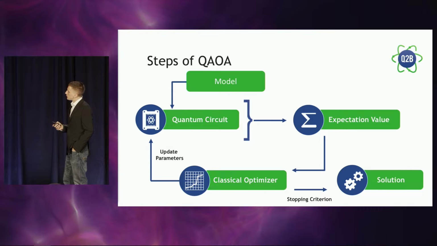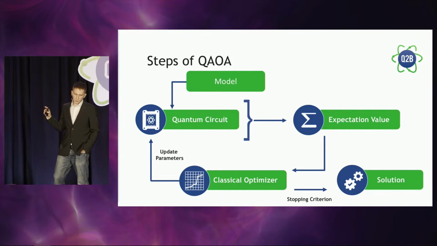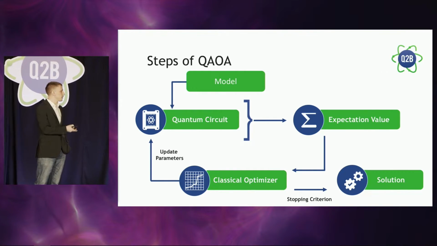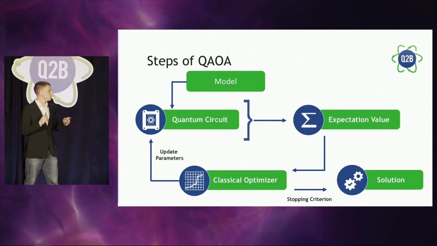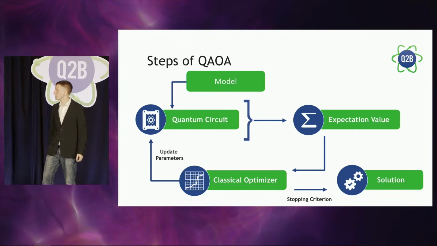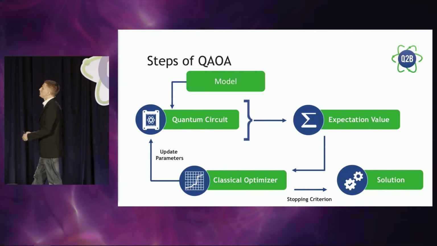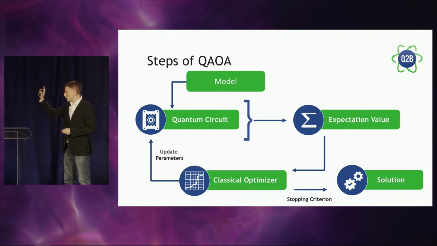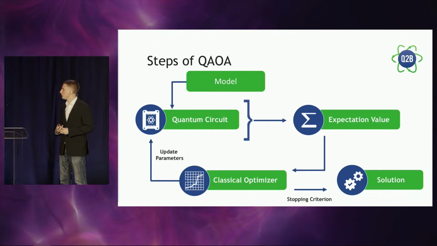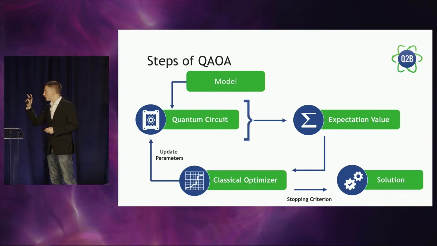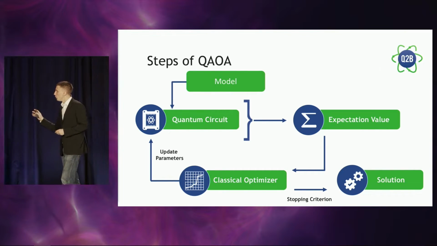So let's see how this fits inside the classical loop. Again, as Fabio mentioned in the previous talk, this is a classical-quantum hybrid algorithm. So it's not just the quantum part that we are working on using QAOA. There's also a classical part. And this is very similar to the picture that Fabio was showing before. You can see that on top, we have the model. We have the objective function that we want to optimize, and that we fit on the quantum circuit using the UC and UB operators that I mentioned before. So you can see there that we have the quantum circuit and the expectation values that I showed previously.